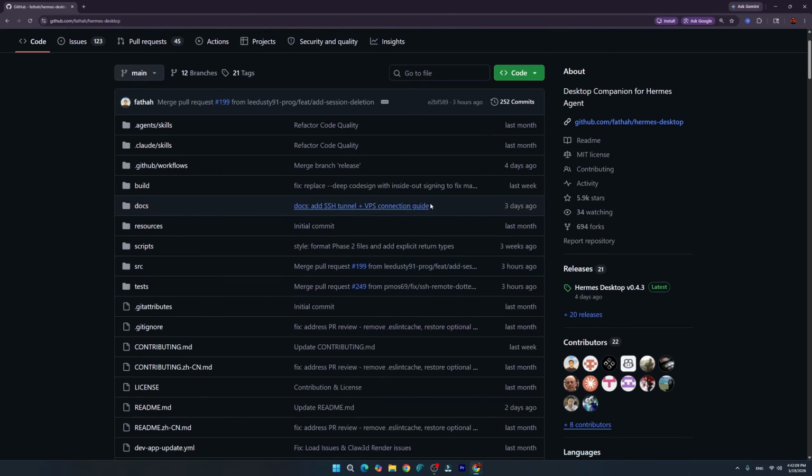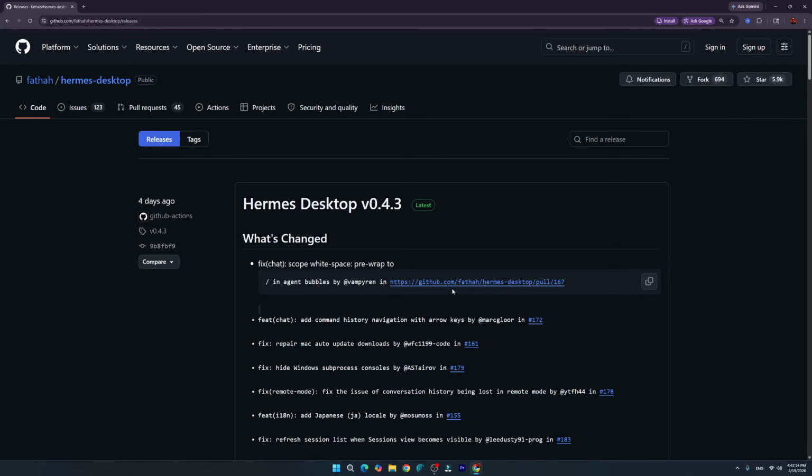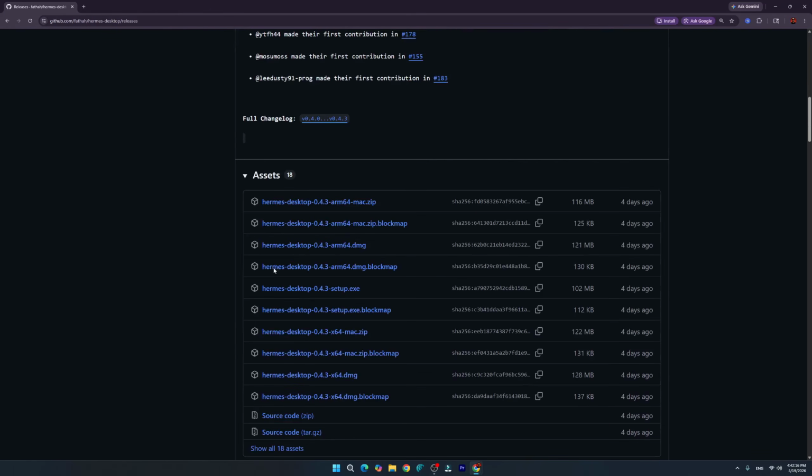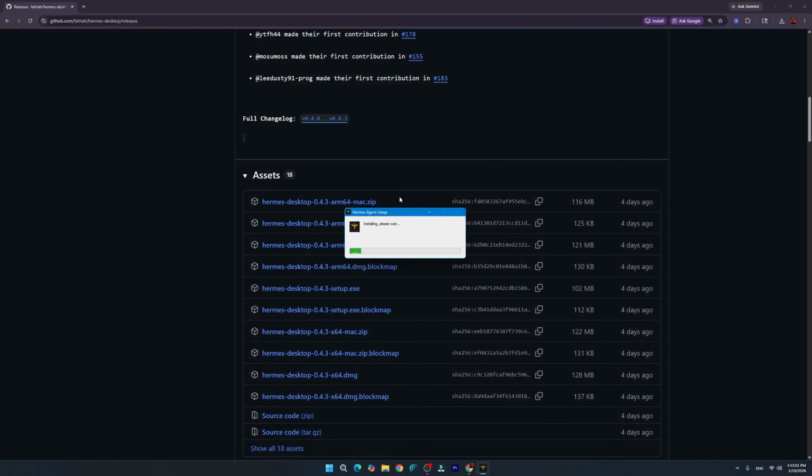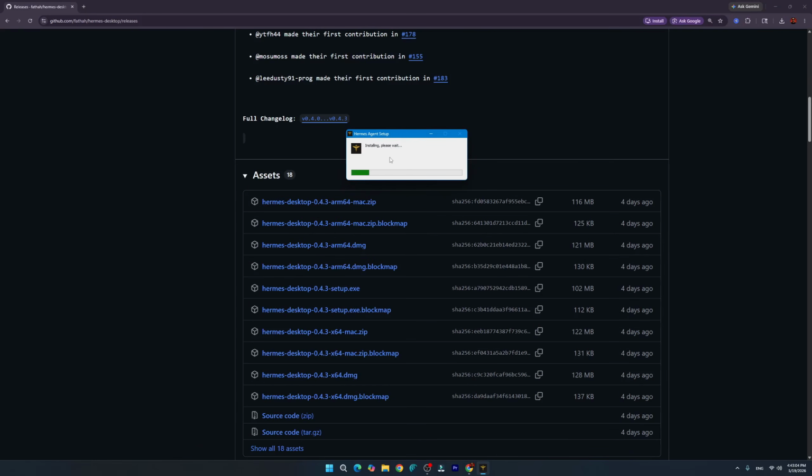So to get started with the installation, all you have to do is go to releases right over here. And all you have to do is choose the release that is suitable for your operating system. So if I'm running Windows, I'm going to go with a .exe file right over here. And if you're on macOS, go with the DMG file, and you can also go with source code zips. So I can download the exe right over here by just clicking here, and this should start the download, as you can see. Now, once you have it downloaded, you can just go ahead and start installation.